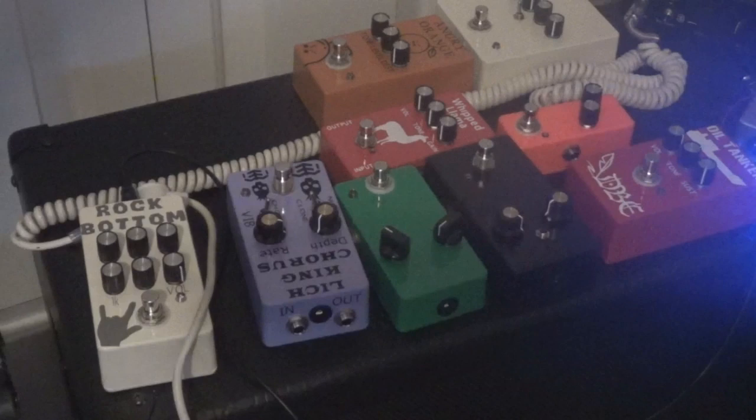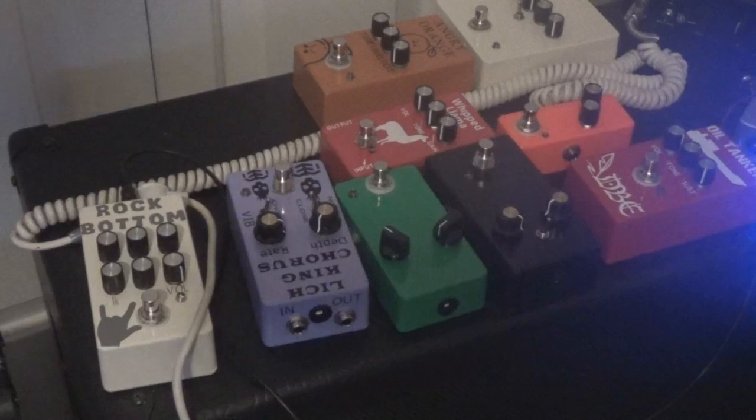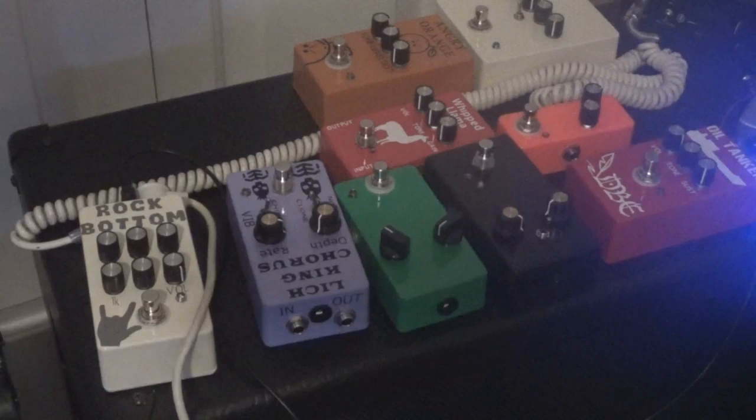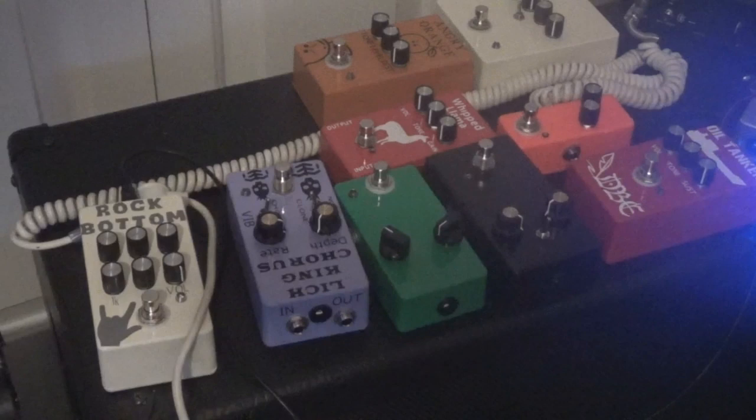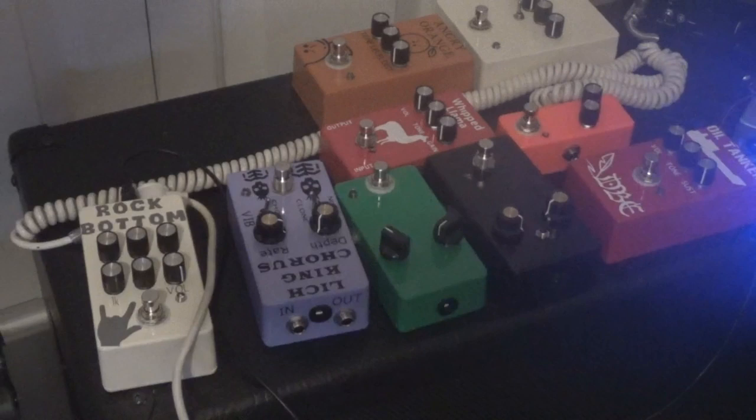But 125 is also kind of where things get a little muddy. So in certain sound systems, you may want to cut that. 500 is on there. 500 is one that's usually the mud frequency, so you probably want to cut that. But if you got a sound system that has absolutely no bass and no subs, you can bump up the 125 and the 500 to basically fake that you have subs in your sound system.